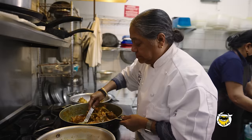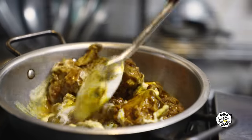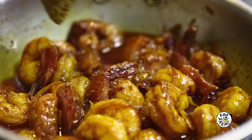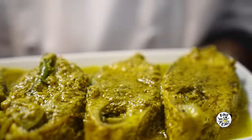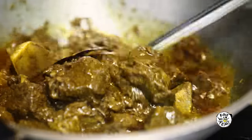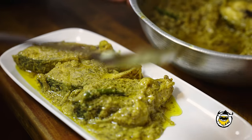Bangladesh is known as the land of rivers, so seafood and fish is a big part of the diet. It's a Muslim country so you won't see pork, but you will see beef. We love our mustard oil and mustard seeds. You just have to eat it — you have to try it and you can feel the difference. There's silverware but of course we eat with our hands — anything goes here, whatever you're comfortable with. I feel like it doesn't taste right if you don't eat with your hands. You have to mix it all together.